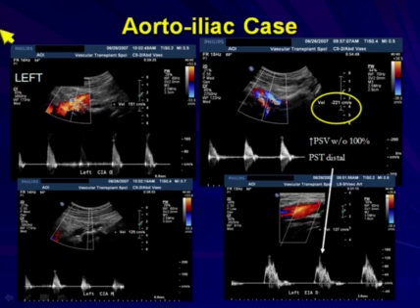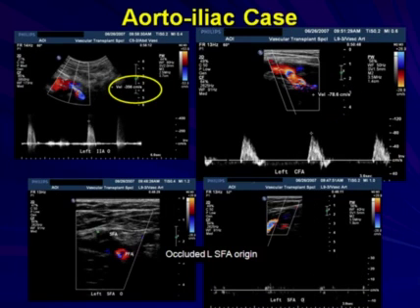We then go to the left, and we again see the left common iliac artery origin, and there is some step up in velocity there, but it doesn't double from the previous segment, and there's no real poststenotic turbulence associated with that. We continue on down the rest of the common iliac and then get into the left internal iliac artery, which, similar to the right, also has an elevated velocity, and continue down the rest of that segment as well.